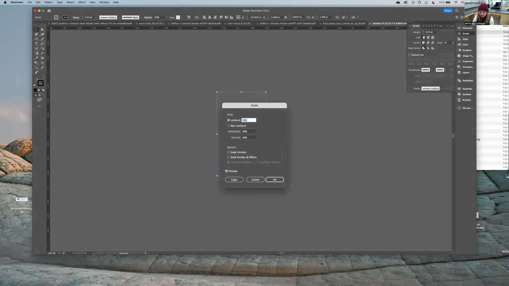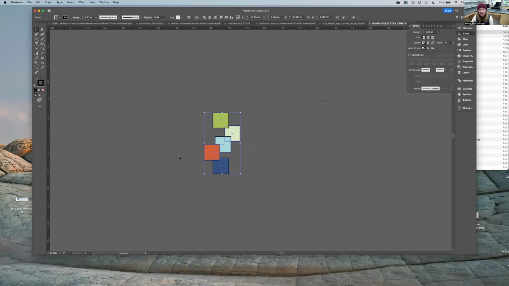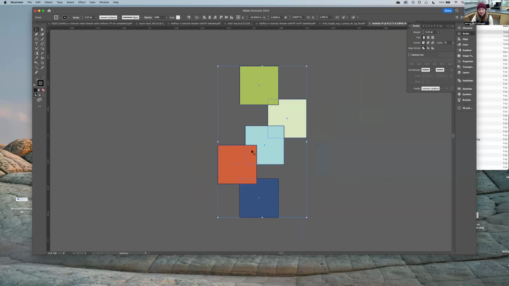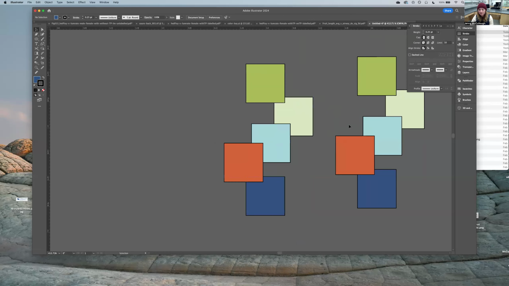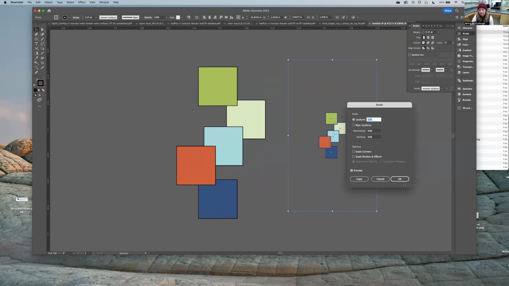We can scale it. So how that normally goes is if I want it really small, it still maintains its weight, I'm pretty sure. So the scale, wait a second, this is what they used to be. Let's do that again. Transform, scale.